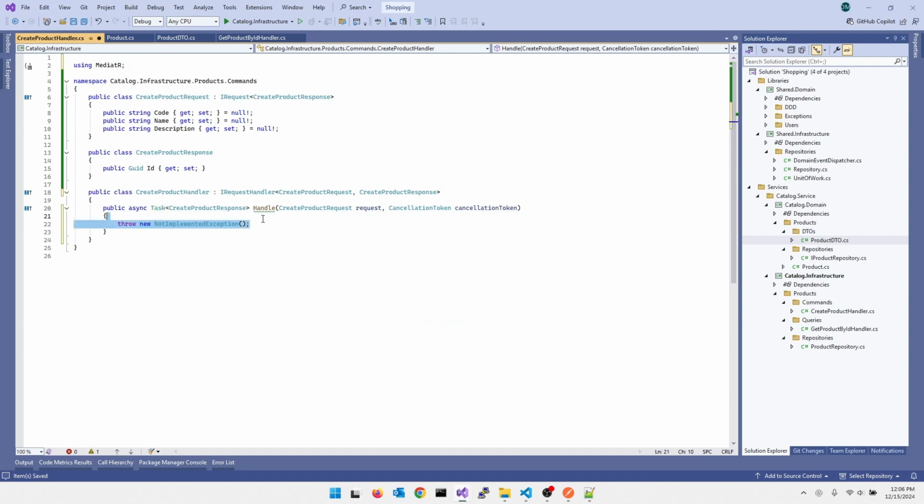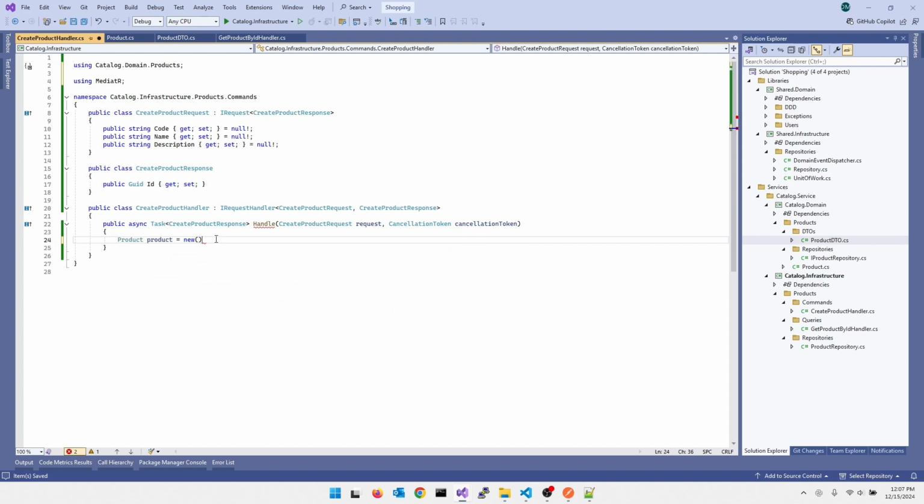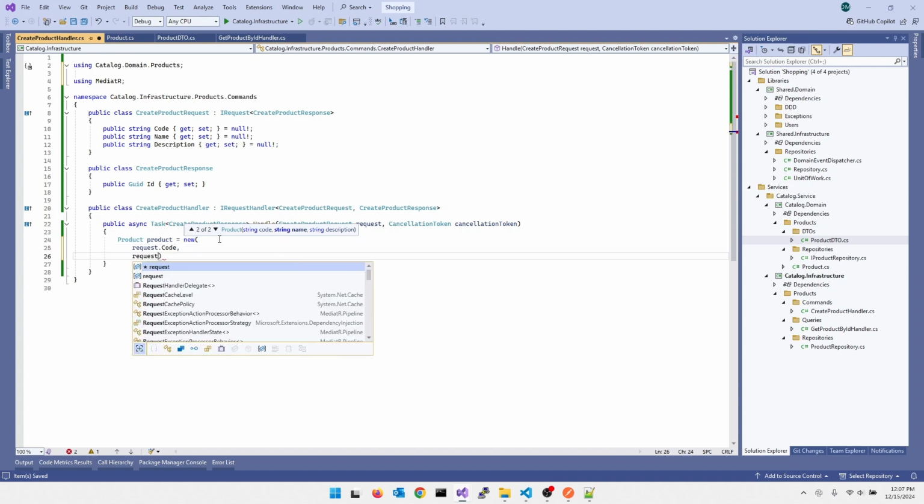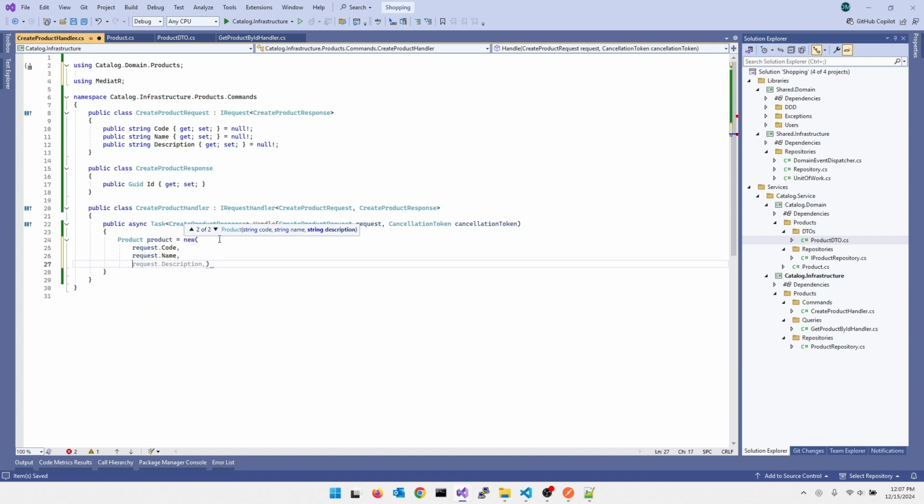So what do we need to do here? Well, first thing we need to do is actually create a product. So we have a product, and the way we create a product is through its constructor. So we're going to pass in the request.code, request.name, request.description.